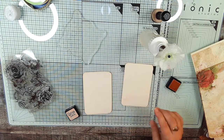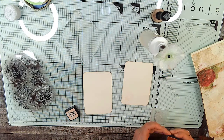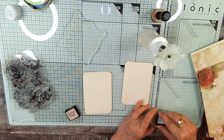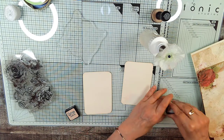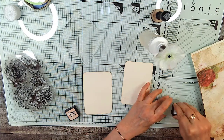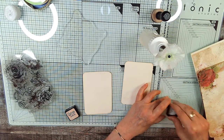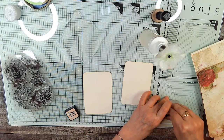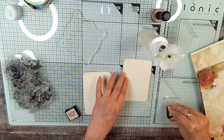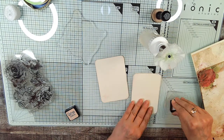Very pretty. It's very, very light. Now, on the other one, should I do it in the other way? What do you guys think? Yeah, this pad, even though it's new, the ink is so light on it. I think I want to do it the same.